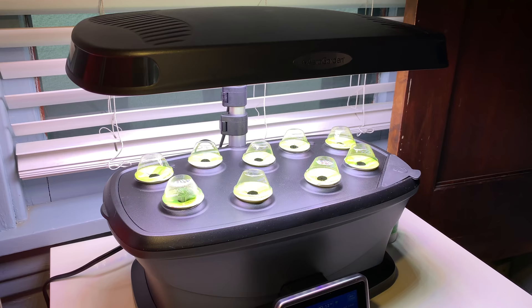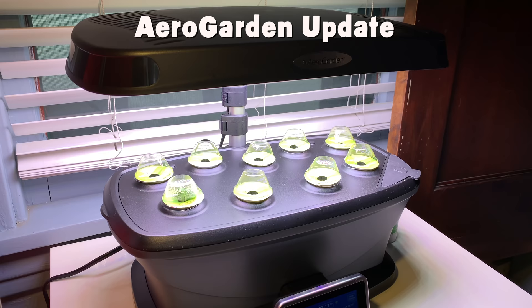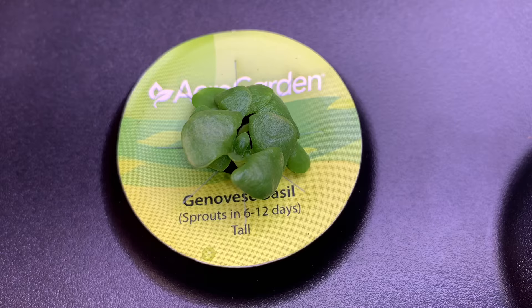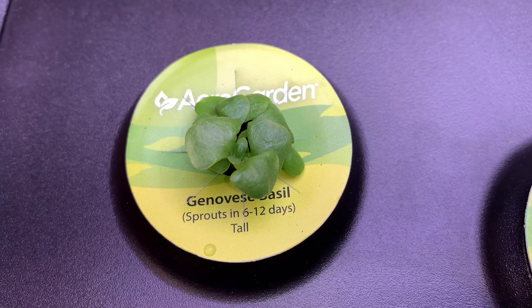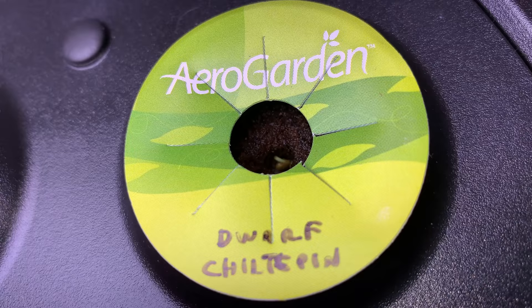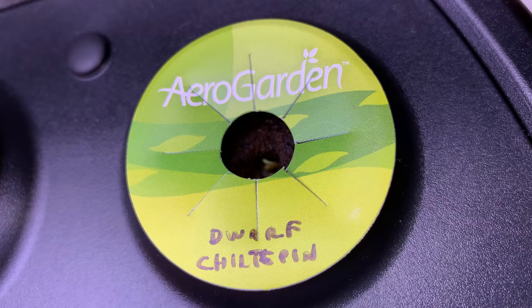These plants will have to be destroyed. It's very sad. But we do have other indoor plants to tend. Let's look at our AeroGarden hydroponic garden one week after planting. It's not realistic to expect all nine grow pods to have sprouted after just a week, but let's see how we're doing. Genovese basil was the first to germinate and came up just a few days post planting. We'll be making tiny batches of pesto before you know it. Brazilian Mata Frade, my favorite hot pepper, was the first of the peppers to sprout. And now we're seeing some seedling action from the dwarf chiltepin. I'm suspecting this compact plant may be the perfect pepper for AeroGarden growing.